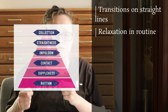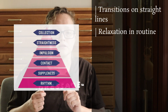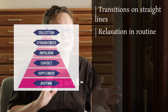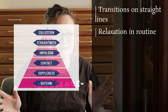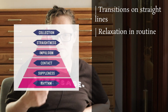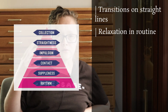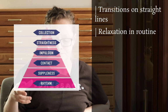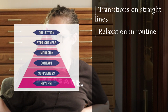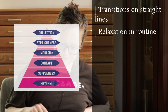They're more pliable and supple when they're not bracing against you physically and mentally because they're scared of something, or they don't understand something, or they're not strong enough to do something, which makes them tense. Routine helps them become more mentally supple because, okay, I know what's going to happen, I know what's next, I don't have to be nervous about it. Now, routine is good in the beginning. If you have too much routine, it can become bad, but here, we need some routine.